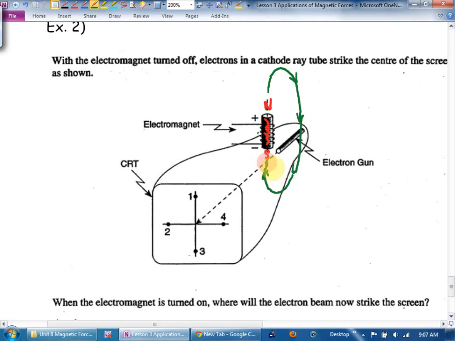So you ready? Electron coming out of the page is the same as a proton going which way? Point your thumbs into the page. Right thumbs. Which way is the magnetic field right there? Up. So up the page. So point your fingers up the page. What direction will this electron get deflected to? 1, 2, 3, or 4?